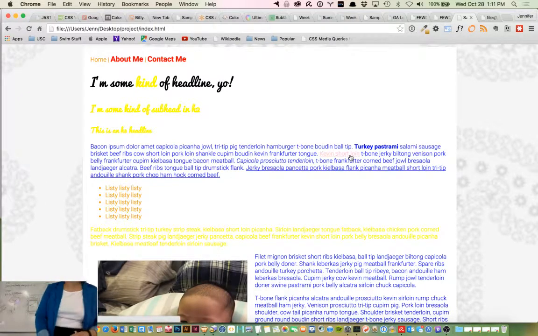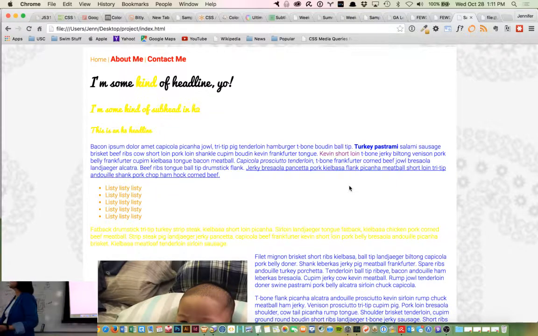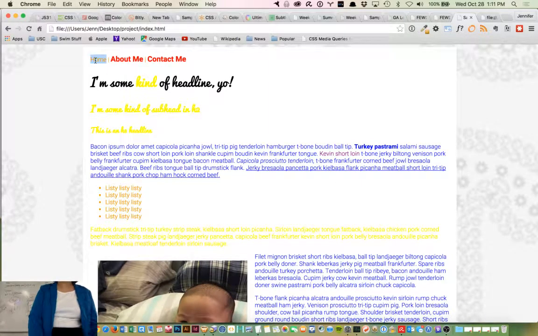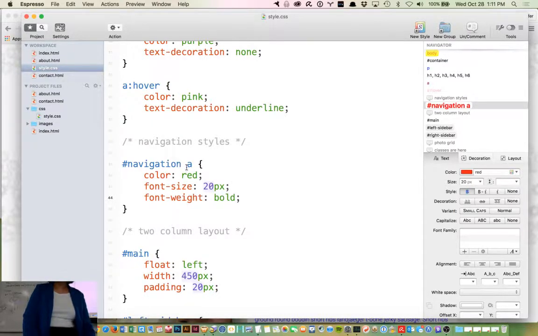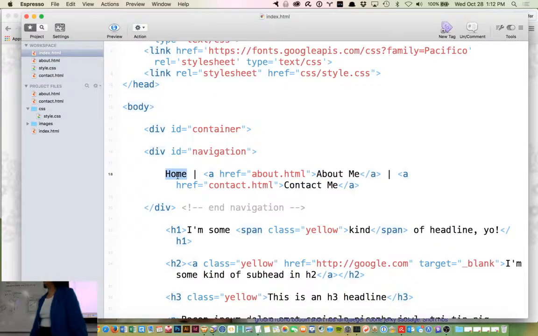Here's a regular link in my page. And it's still that purple color, and it's not bold, and it's still the same size as the rest of my text. So this is an even more specific way to target something. But you'll notice you have this kind of going on, and you're like, wait a second. That's pretty easy to fix too. That's just text, right? So this style is only specifically targeting A links. And, well, that's not in an A link, and neither are my pipes. So again, really simple to fix.